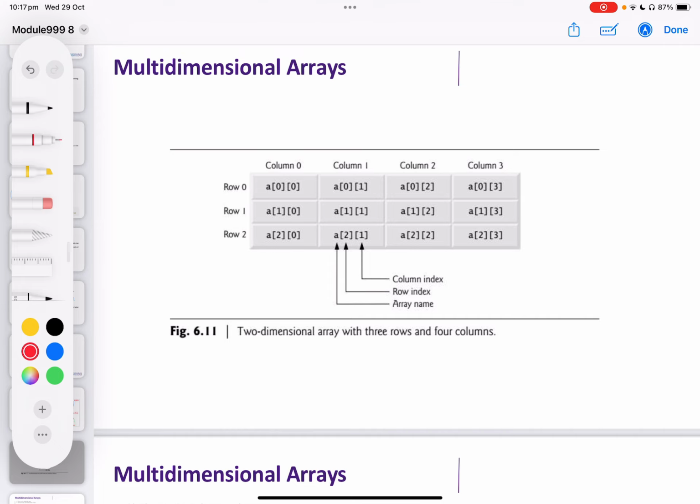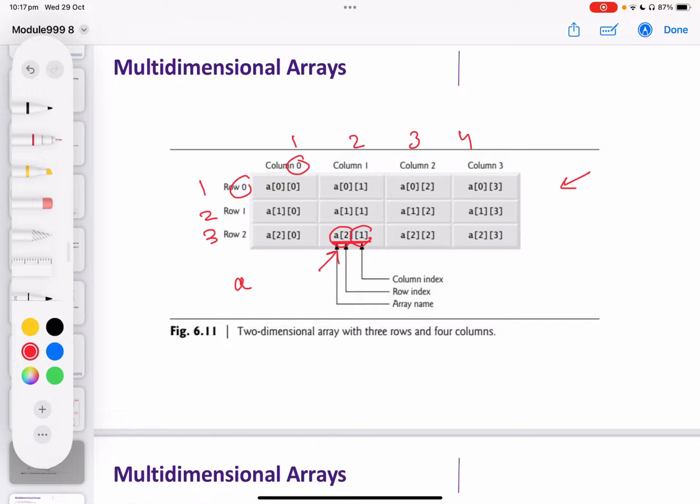So this array is a multidimensional array. It has 4 columns, 1, 2, 3, 4, and 3 rows, 1, 2, 3. The indexes always start, as I said, from 0. Here, the array name is A. A[2][1] means that I'm looking at the element at array A at row 2 and column 1.